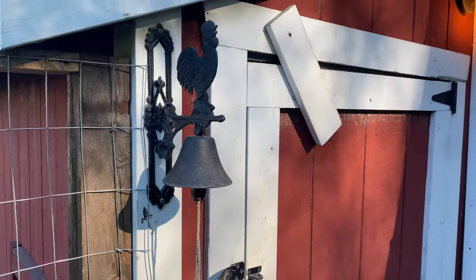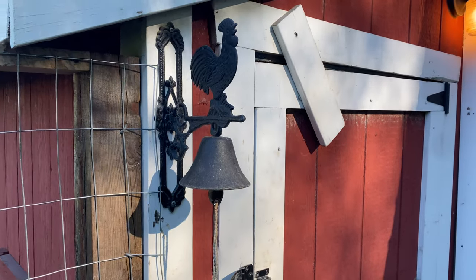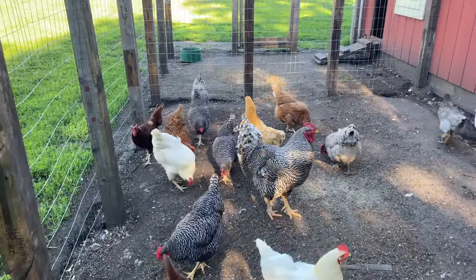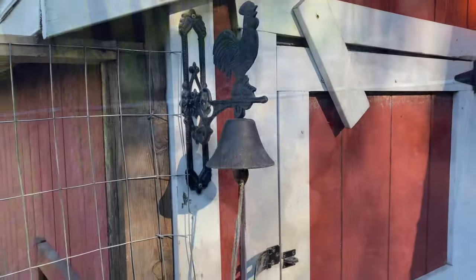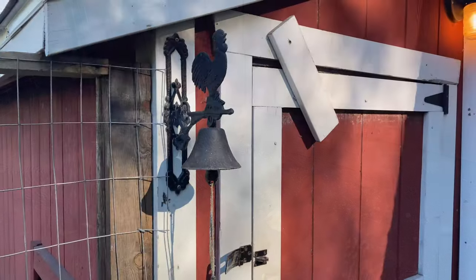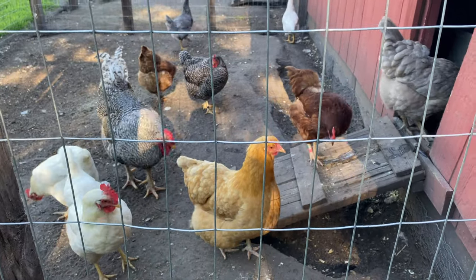I was doing a little bit of bell training with them. I just mounted this bell to the side of the barn here so it's easy access anytime I need to ring it to get them back. They come running for the treat and we can lock them right up inside the coop. It works out really handy if we're going to leave and maybe be gone for the night but they've been out scavenging all day and I need them to get back. So I just rang the bell and now they're all just standing here waiting and looking at me — where's my treat, give me my treat.